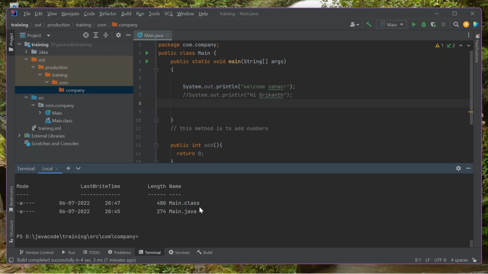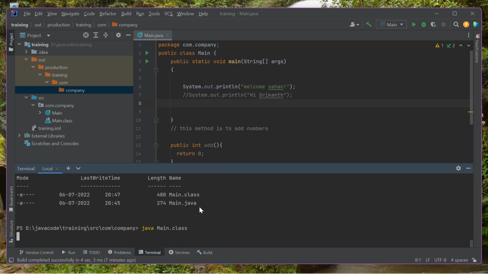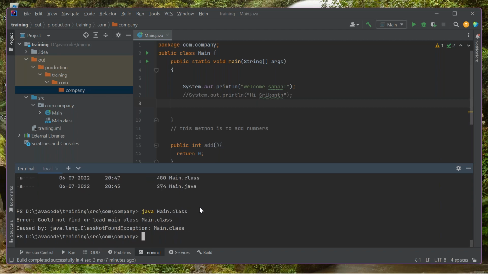Okay, this is just the class file. So what we are doing is we are executing this. Could not find or load main class, caused by ClassNotFoundException.